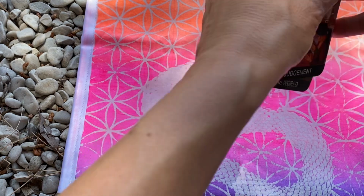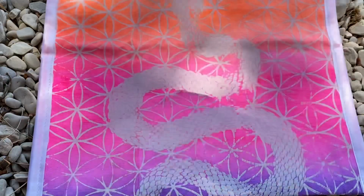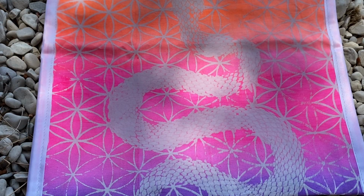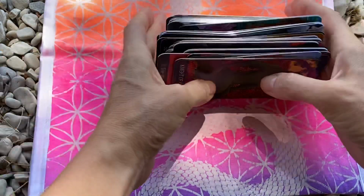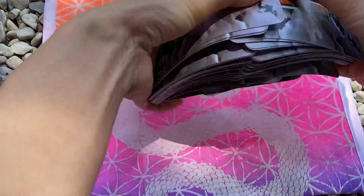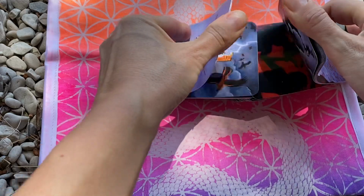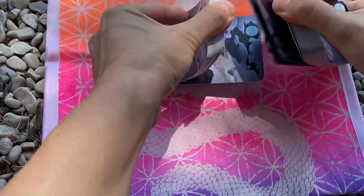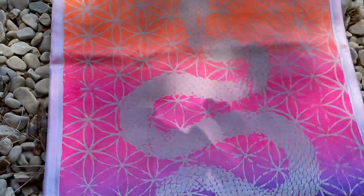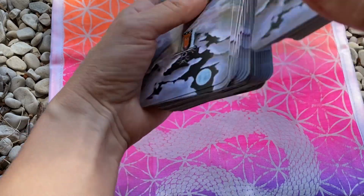So let's just see now. This is the first time I'm shuffling it because I was waiting to shuffle it. Let's see how this is. So they do get a bend. You can't even use the bridge with it. So it shuffles great. And the cards are not that thin. They could be even thinner. But they're really good quality. And I think because of the size, it's really comfortable to use.